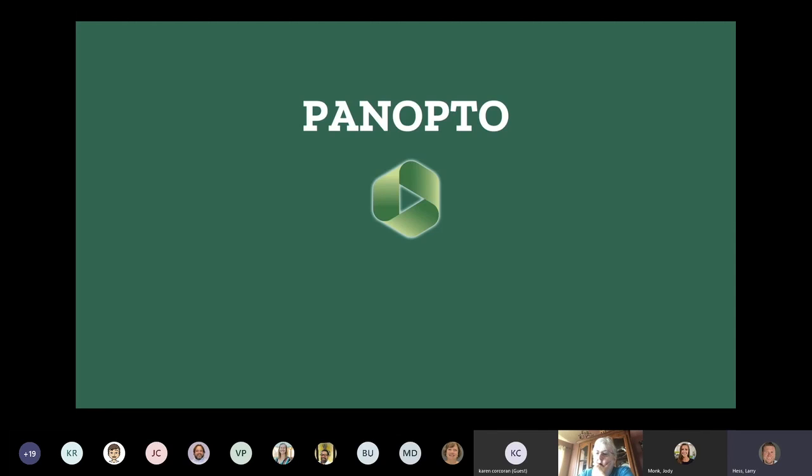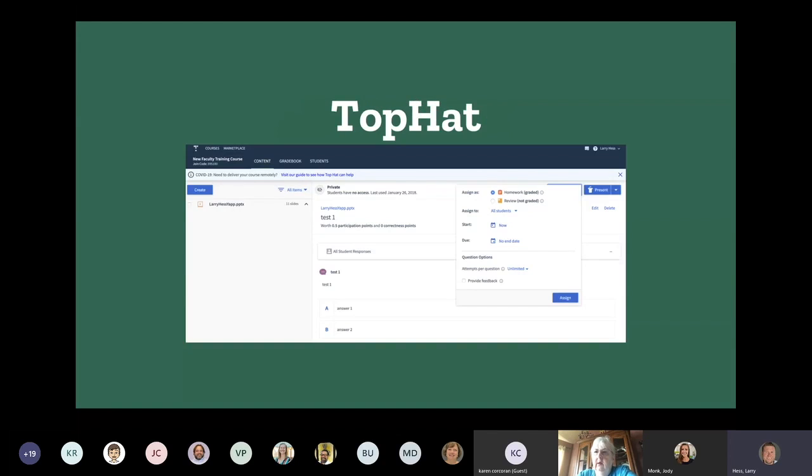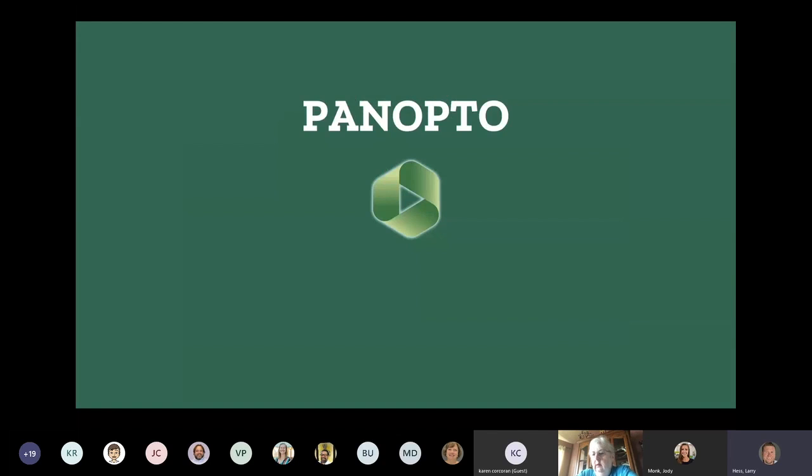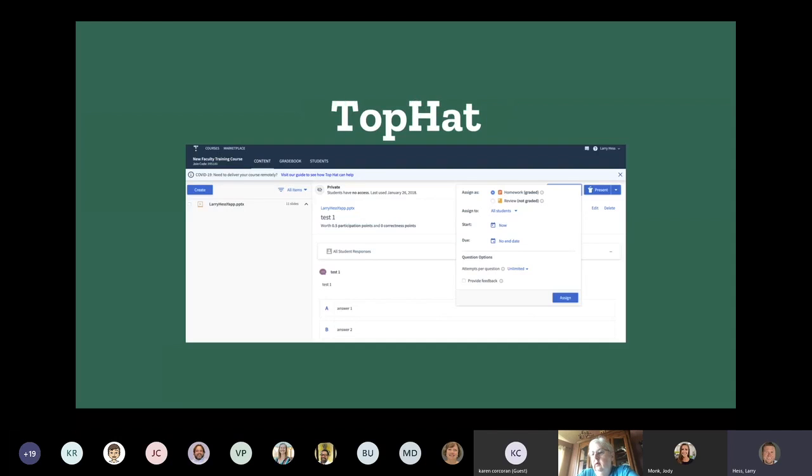So the application can be used through a web interface or downloaded to your computer system. Those are both options for both Windows and Mac users. I will tell you that the interface is just a little bit different between the two operating systems, so you'll just have to get in and see those different nuances once you get started. And I'll stop right there because you're going to have a presentation on it. I don't want to steal anyone's thunder on that.